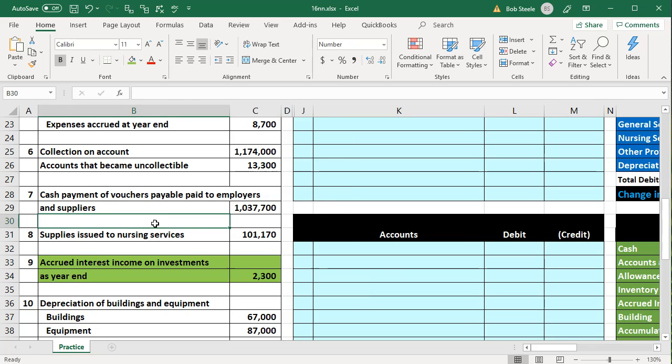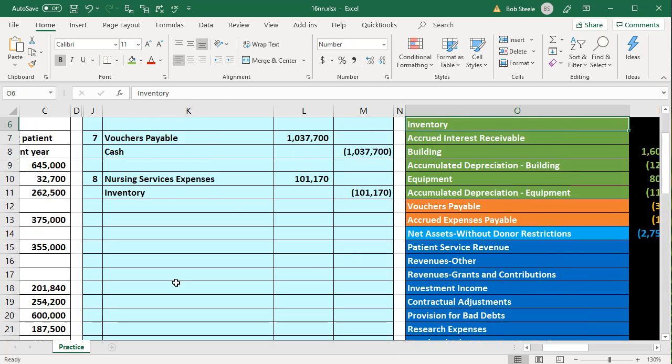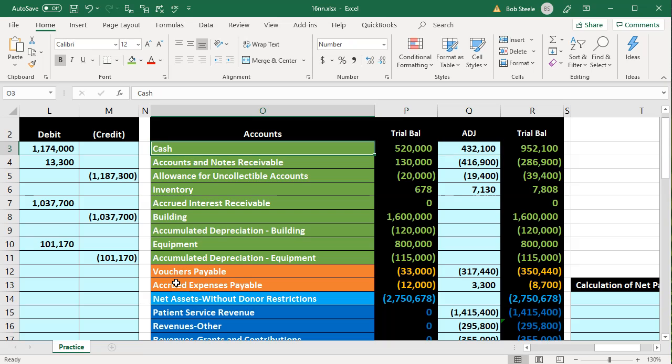Where we have accrued interest income on investments as at year end. So this is going to be on our investments. We have investments. They've accrued interest up to this point, up to the ending time period. This is an adjusting entry in essence. And therefore, we're going to be recording the accrual of the interest. So that means that we have interest that has been earned. We have not yet received yet. So cash is not going to be going up. We will be increasing some type of receivable account. So we got a receivable account related to the interest. We're going to call that accrued interest receivable, which is going to be right here.